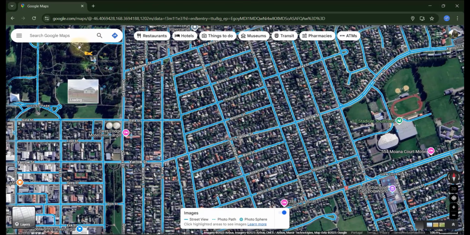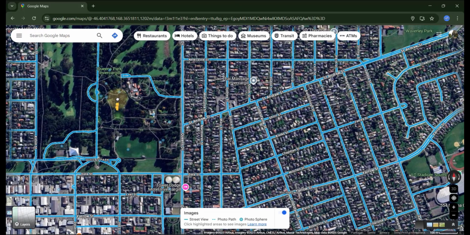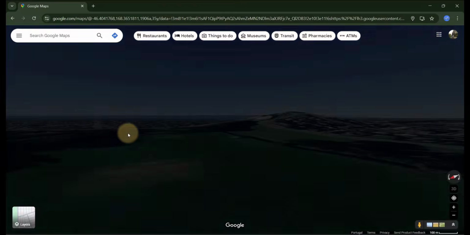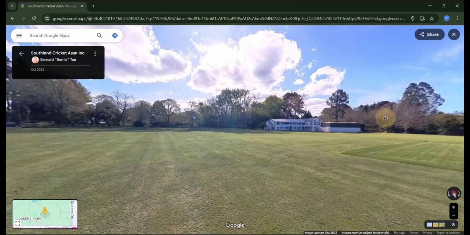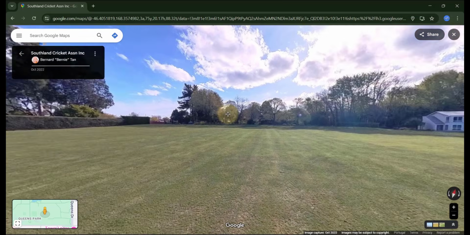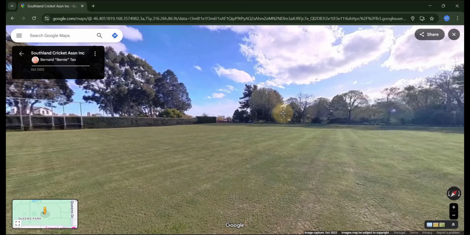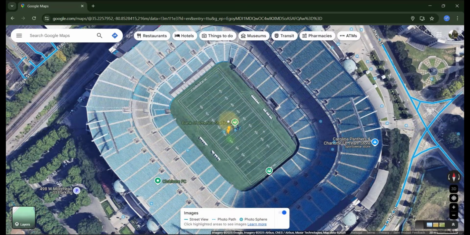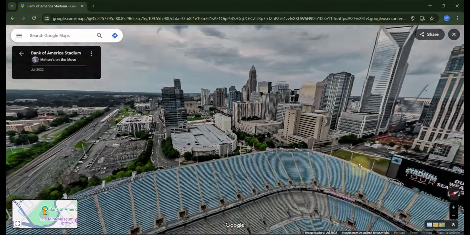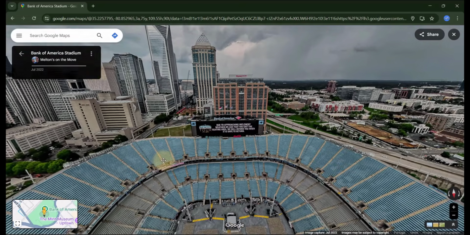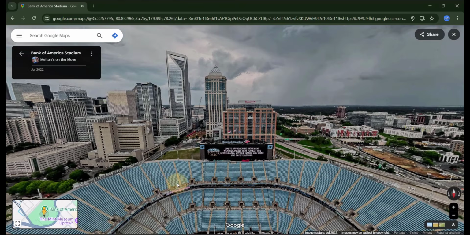Another way that Street View is displayed on the map is with independent points like the ones you can see in this park. Let's check it out here, and you can see that this image is also 360 degrees, like the others, but some of them may be only static, and it's not possible to move around in. We will often find these single points in parks, stadiums, or tourist attractions, basically places where it's not possible for a car to drive through. These points are typically uploaded by single Google users.